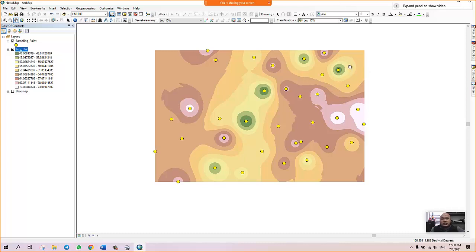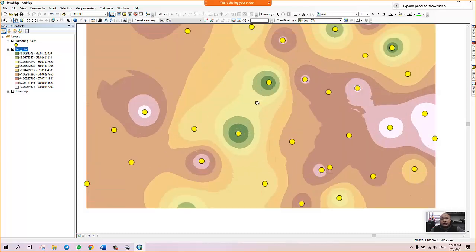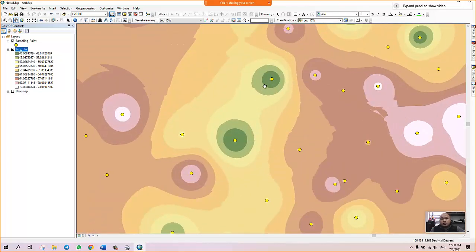So this result is actually explaining the intensity of noise between the points. Okay, between these two points. Perhaps this one is in green color like so. It's very low in decibel.